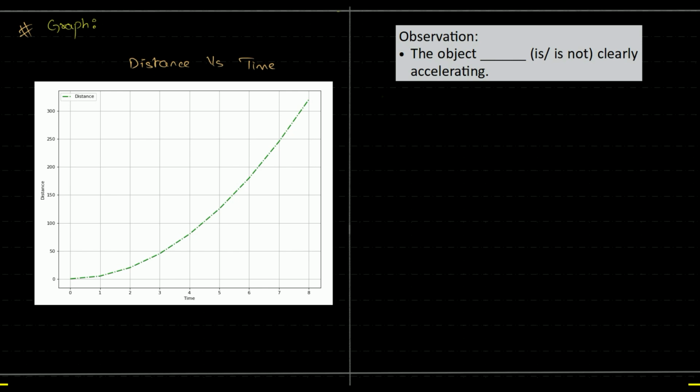Because I've not taken it as falling under the influence of gravity. I just took it under falling under the influence of some other gravity, and the value will not make sense to you guys. So for now, I'll just ignore this. So you can see every second what is happening. The distance traveled by the object, it's increasing, is it not? Can you see that? So every second, fourth second is over here, fifth is over here, sixth is over here, seventh is over there, and eighth is over there.